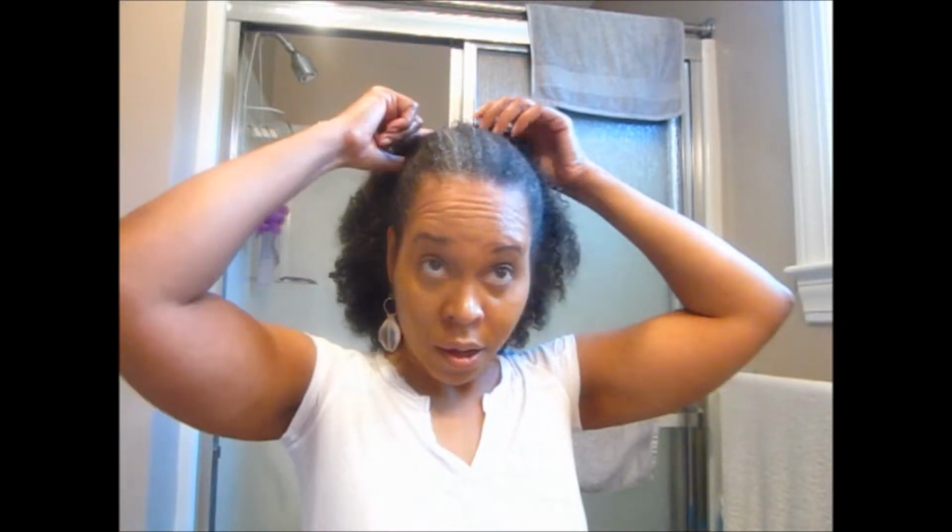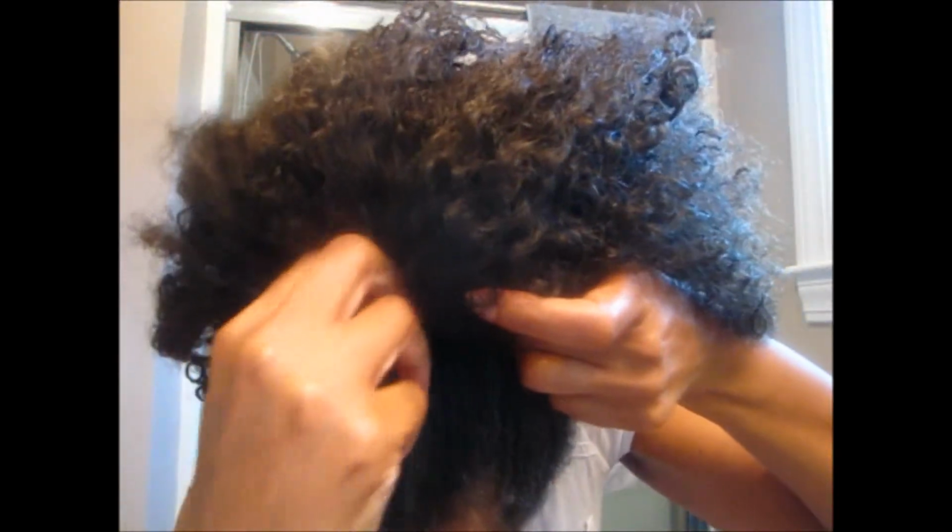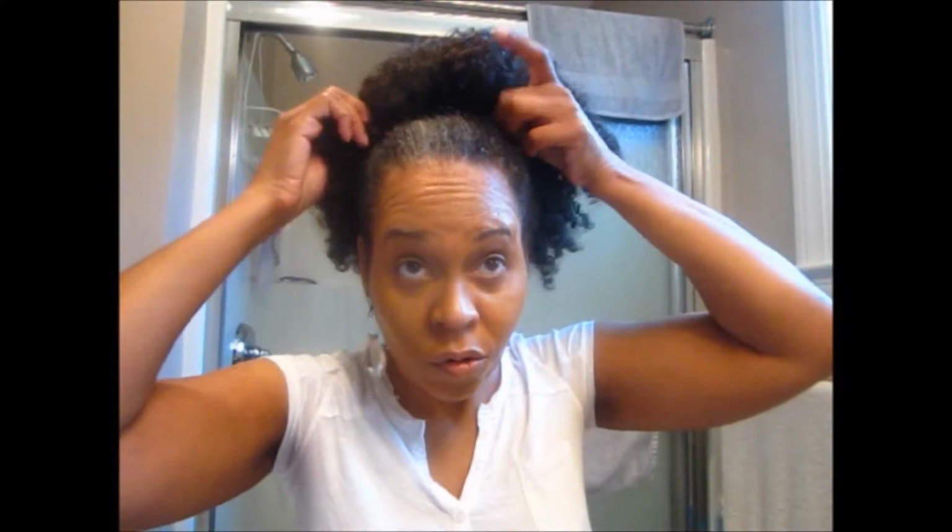Get the string. Actually, I should have put it a little bit higher up. Much higher up. I don't want it like that. I want it to actually sit up top like that. So push it up a little higher. Okay, so it's a loose ball, but it's twisted at the end. As long as it fits in, I'll be able to grab a hold and have it hold my hair.